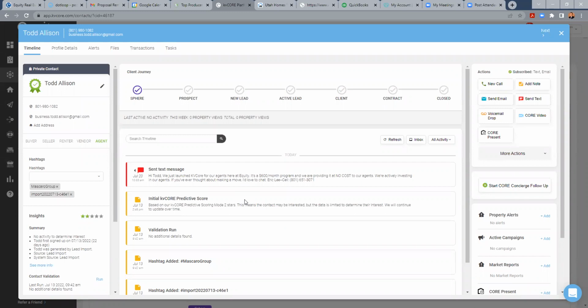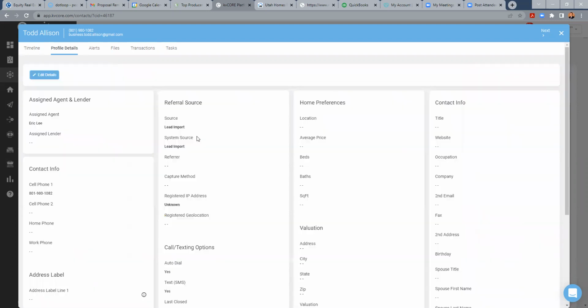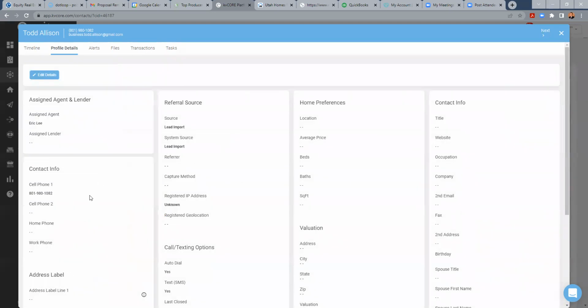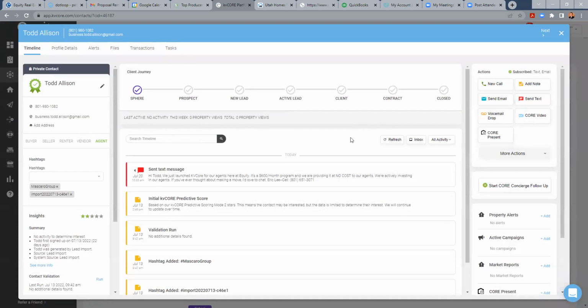Okay. So a couple of things for your systems to work is the details when you are dealing with your contact. A lot of times I'll have a phone number. Like if I go to my profile details, I've got a cell phone, a home phone, a work phone. When I ported a lot of my leads in here, a lot of their cell phones in my other software weren't categorized as a cell phone. It was a home phone. And so when I go to the timeline, this shows blank, but I know I've got their phone number. So I go over to here and it's down here in home phone. I would want to copy that and put it over into the cell phone field, because my text feature over here, if I want to send a text, doesn't work unless there's a cell phone there. So I need to make sure that my information is accurate.